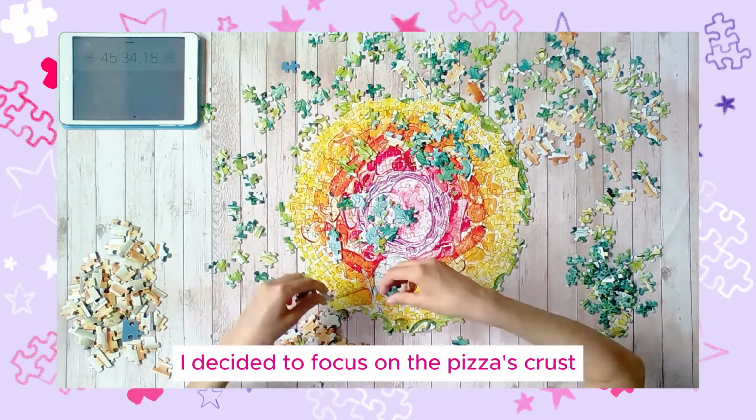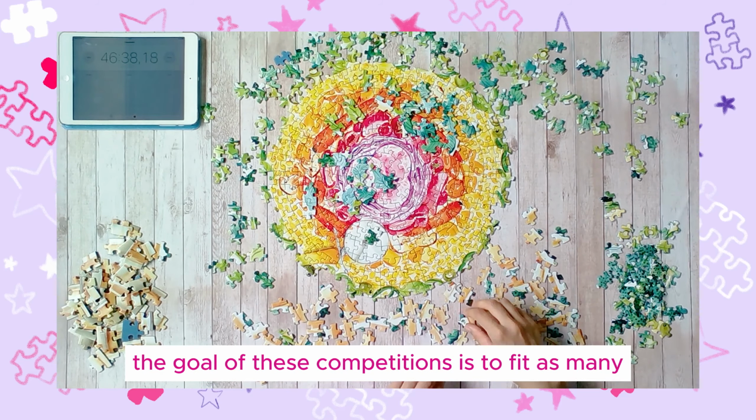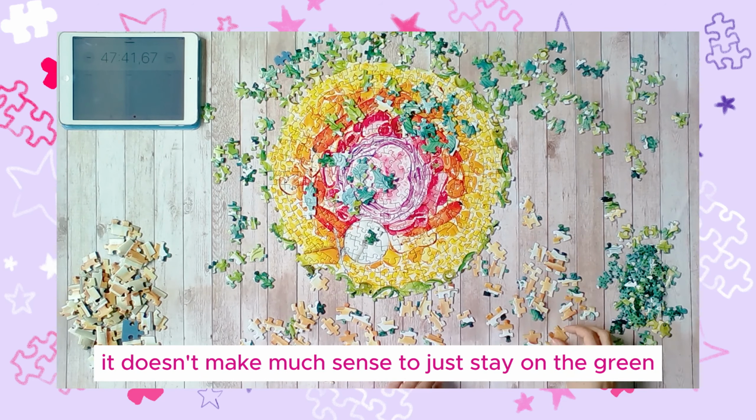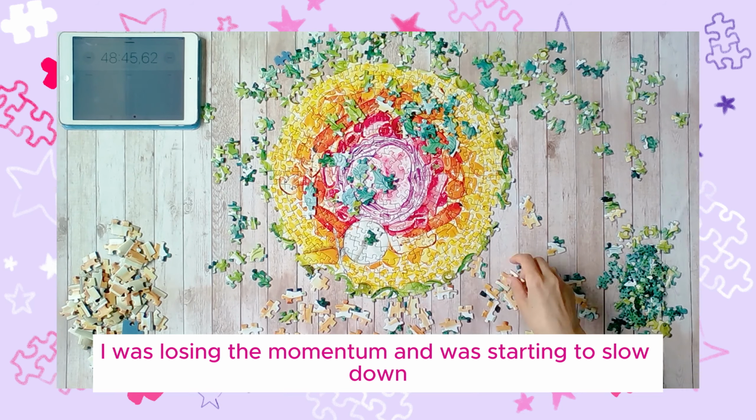Midway through the green, I decided to focus on the edge pieces first. The goal of these competitions is to fit as many pieces as possible, so it doesn't make much sense to just stay on the green and panic about it. Besides, I was losing the momentum and was starting to slow down.